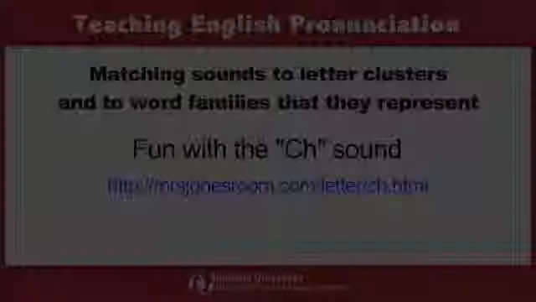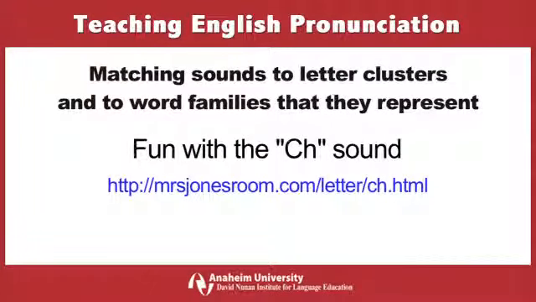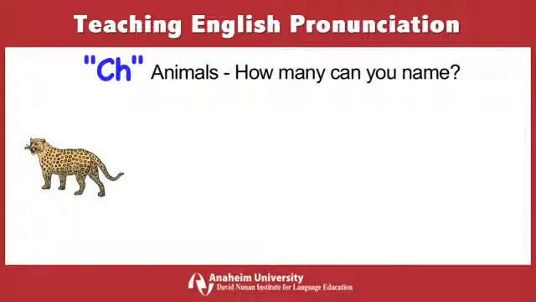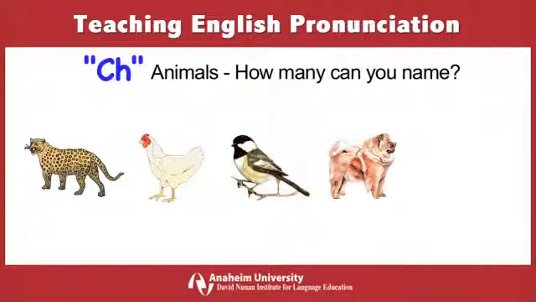We have another fun activity, and this one is having fun with the ch sound. We could begin by looking at animals. Let's think. The ch animals, how many can you name? And then you would encourage your students to think of as many animals as they can whose names begin with ch. For example, cheetah, chicken, chickadee, chow chow, chihuahua.